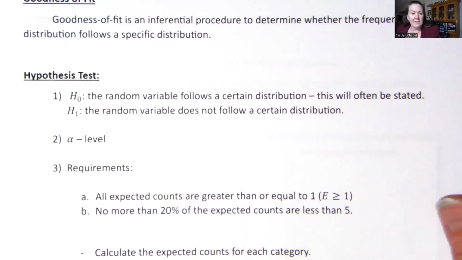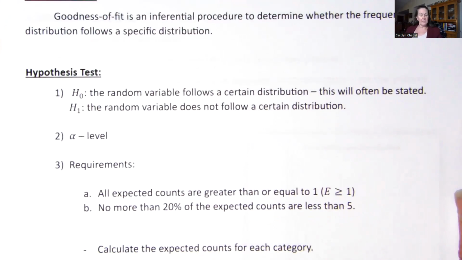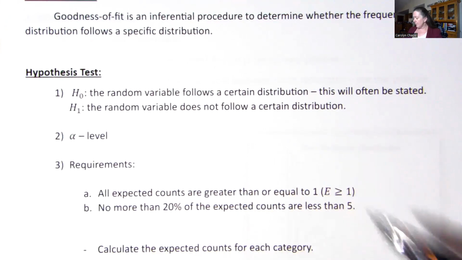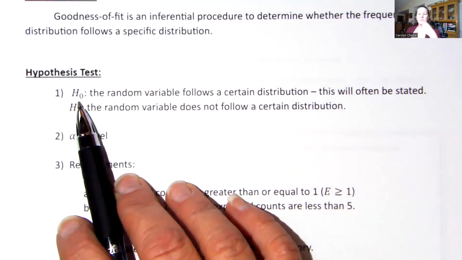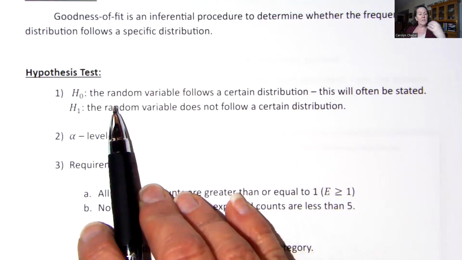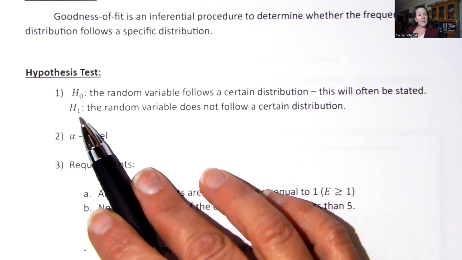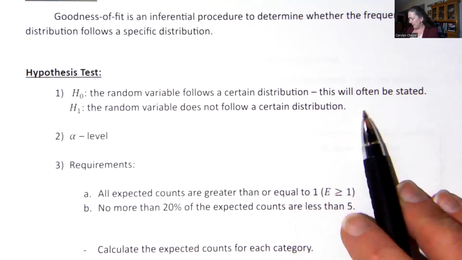All right, so the hypothesis test that we're going to be doing, like all of the hypothesis tests we've seen, has 5 steps to it. Now, this one will have some similarities in the fact that it does have the same 5 steps, but those steps will be slightly different because this is, of course, a different test. So first of all, our step 1 is to write those hypotheses. We have as our null hypothesis to assume that it does follow that certain distribution, whether it be a stated distribution or some assumed distribution that they believe to be true, versus the alternative that the random variable does not follow that distribution.